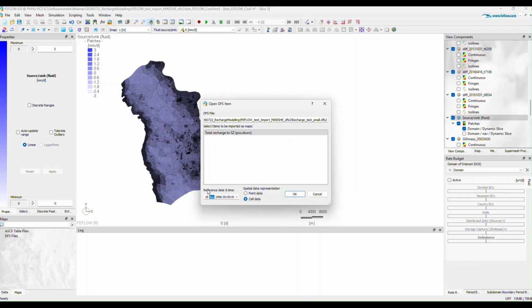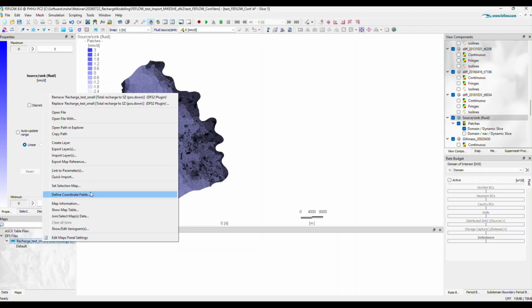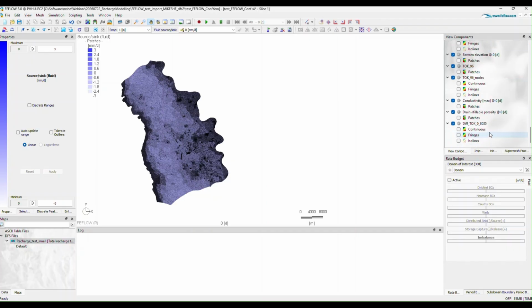Now in this case, it's the 18th of October. Unfortunately, there's still a bug also in the latest FEFLOW version where there's a small shift, so you need to add 1 hour here to really get the right reference point of time. Now, if it's there, in theory, you can also visualize it here. It will take a little bit of time.